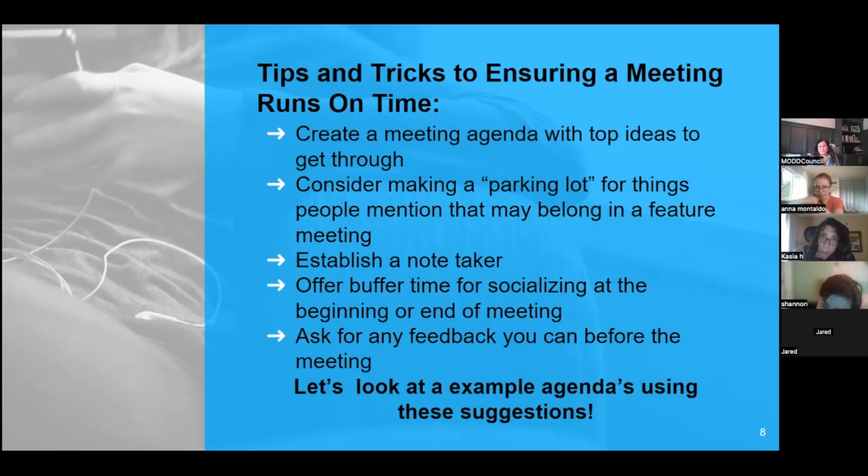So by having a parking lot point, when you send out the meeting notes, the person that had that idea will hear their idea written out and know that they were heard and not completely ignored. That will help those people not feel bad about themselves or not be angry and want to not be a member of your group anymore.